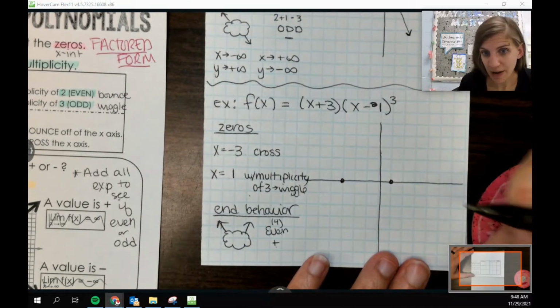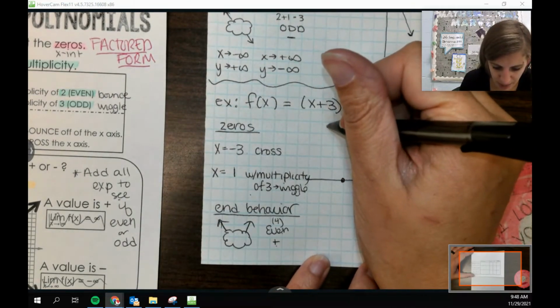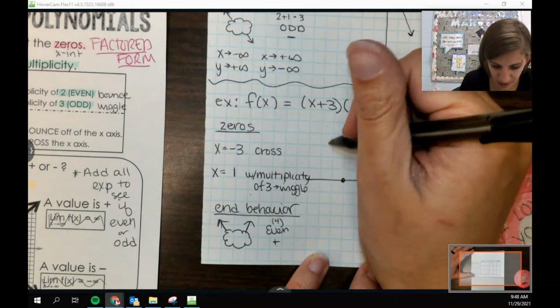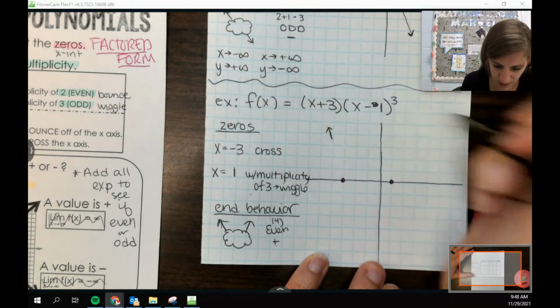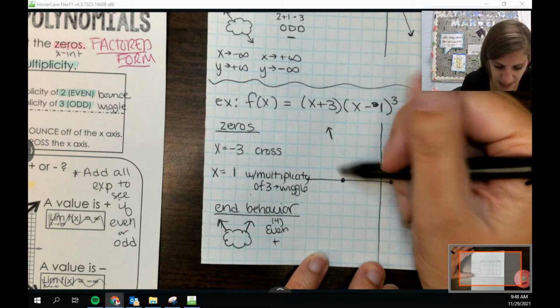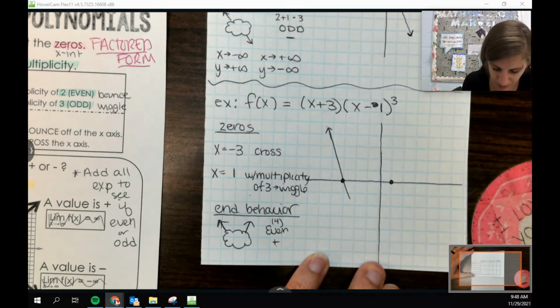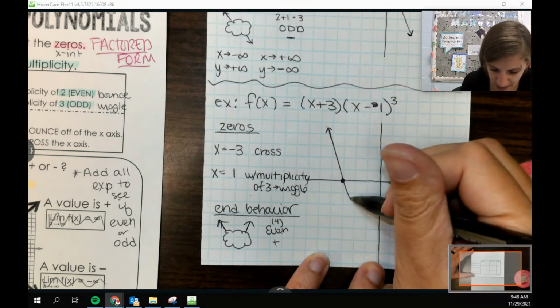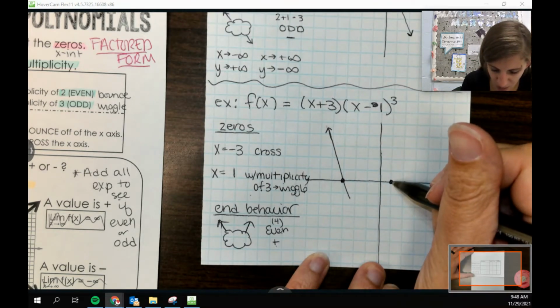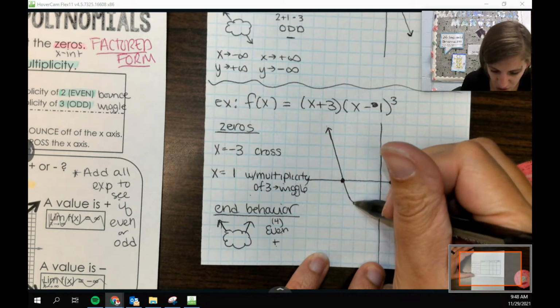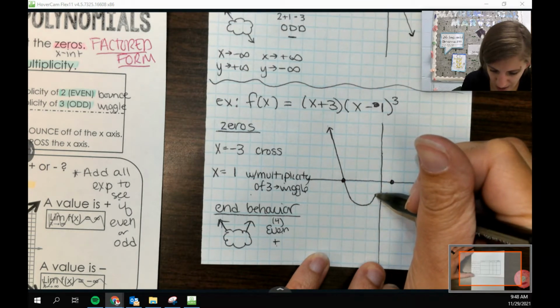So when I go to start my graph now, I'm going to start up and a little bit past that first x-intercept. So kind of here-ish. And when I get to the -3, I'm going to have to cross right through it. So boop. The trouble is I have to get back up to the 1. So I'm going to have to do a little hump down here, like a little turnaround.